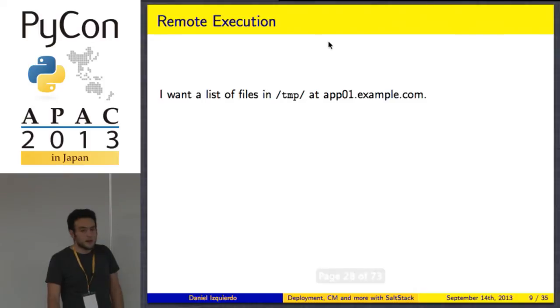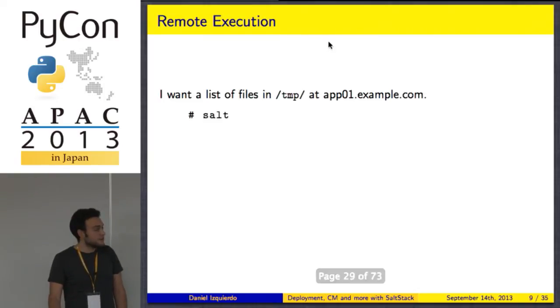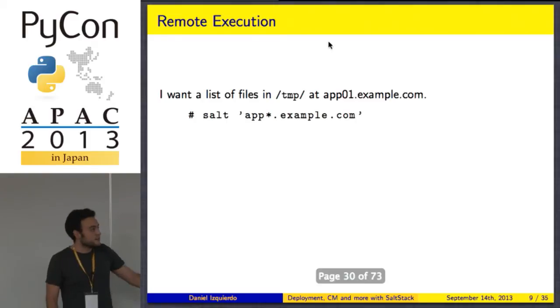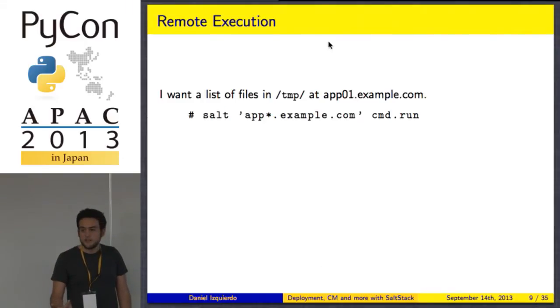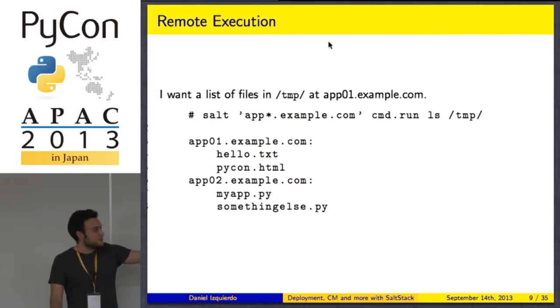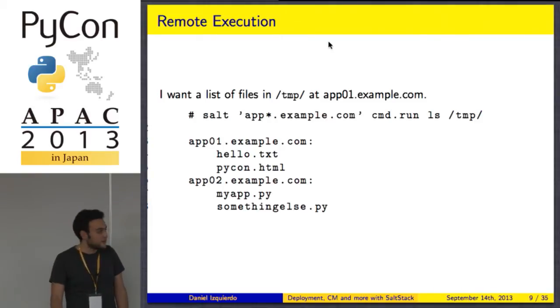Okay. Now, what happens if I want to run this command in many servers at once? I can also do that with Salt. I type again my Salt command, but now I specify a globbing pattern to say in which servers I want to run this function, and the same command.run function, and the same command that I want to run, and then I get a result of running this function centrally in the machine that I'm working on. So yeah, this command ran and I got all the output from all of the servers.